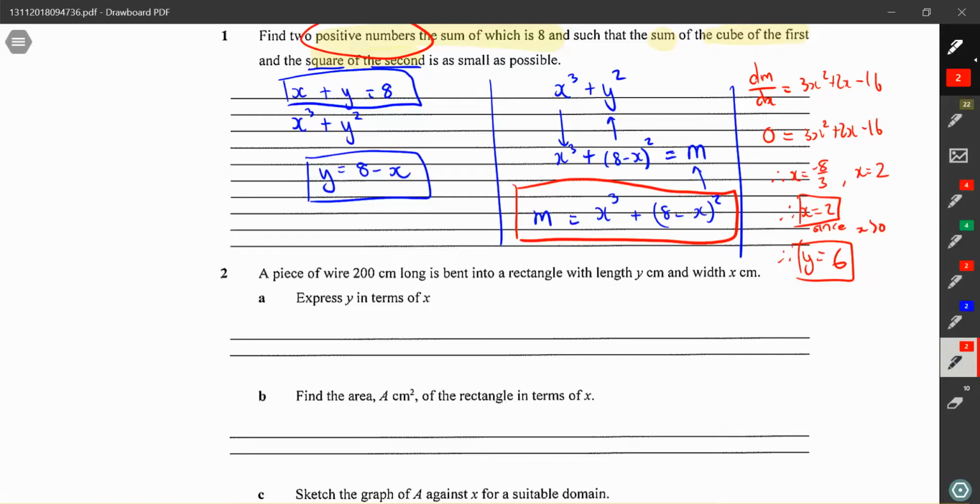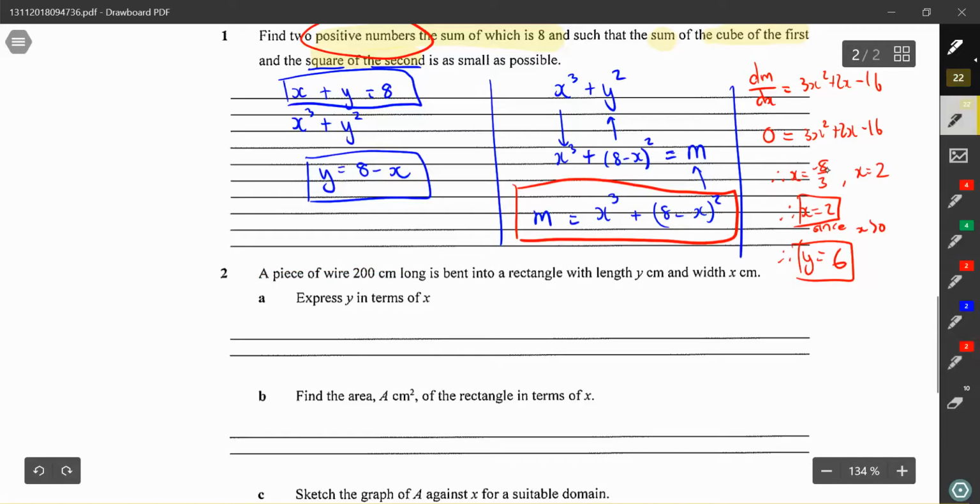Okay, so here we go. Let's have a look at this question here. It says a piece of wire 200 centimeters long. So I would stop there and say, all right, let's draw the problem. It says I got a piece of wire that is 200 centimeters long. So I'm like, okay, I will draw a piece of wire. This is a piece of wire. And from here to here, it is 200 centimeters long. Great. I've got the length.